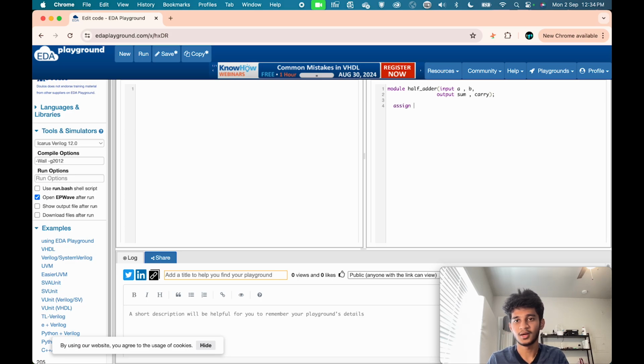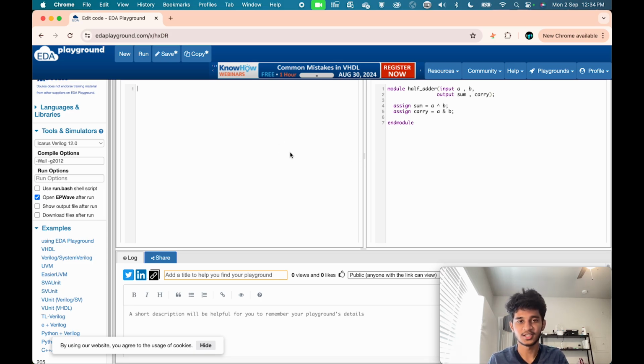Now I'll assign the outputs. Sum is nothing but XOR of A and B. This is the XOR notation, and carry is basically AND of both the inputs. And I will end the module here.